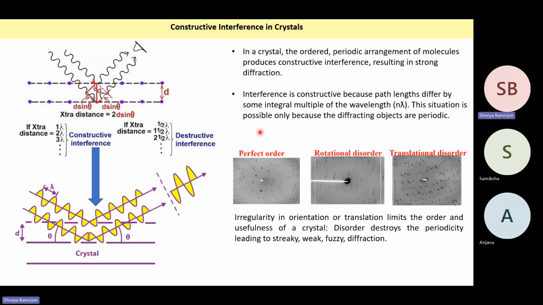And if there are some defects in the crystal, like rotational disorder or translational disorder, again we'll discuss these later, you can see the dots are becoming blurry. Why is that happening? Only when there is a periodic distribution will you get such perfect constructive interference. If there is any disorder, so the molecule is not where it should be in a crystal, then there will be destructive interference and the intensity of the net X-ray will be reduced. That is why you will get blurry patterns like this.